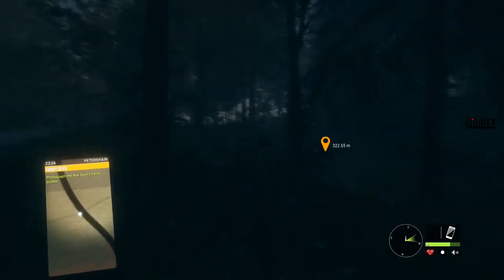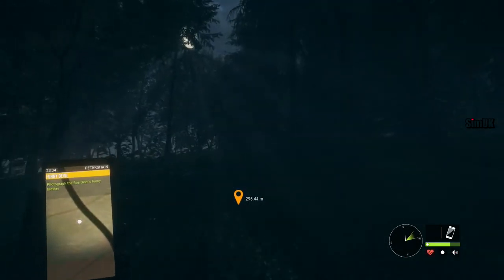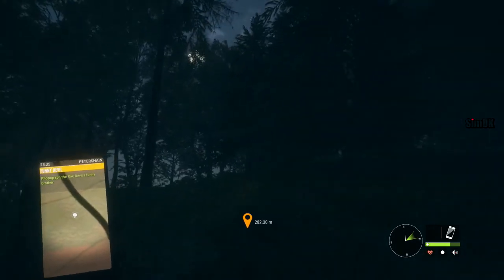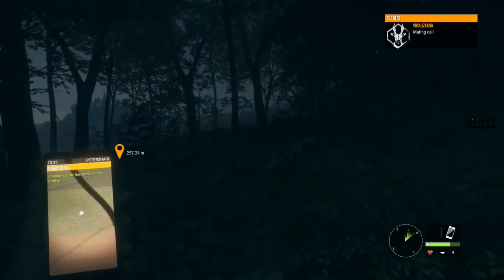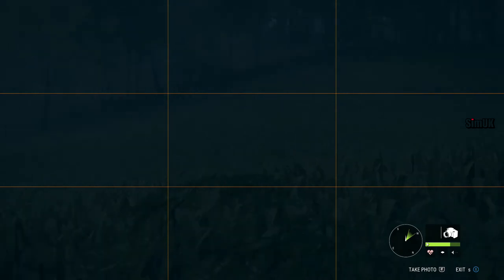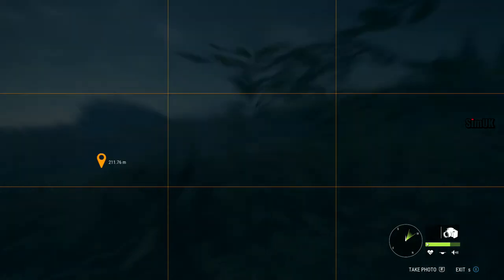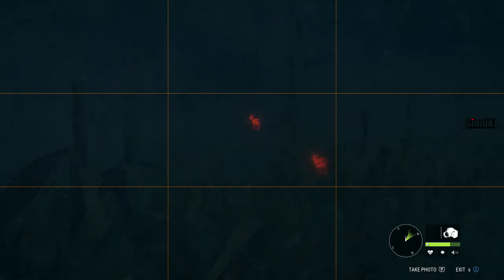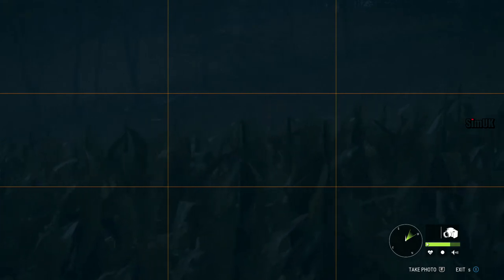Looks like we're here. Wow. Here we go. Right there, look. Can I get a photograph from this distance? Not close enough, obviously. Easy fella. Easy fella.